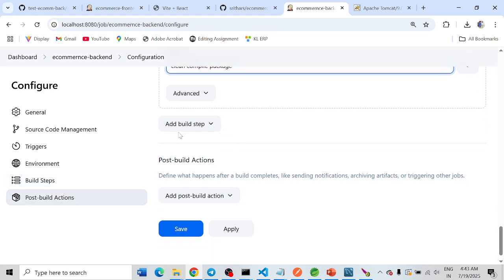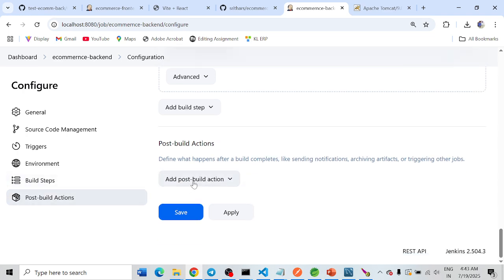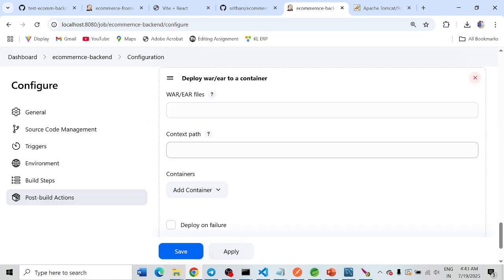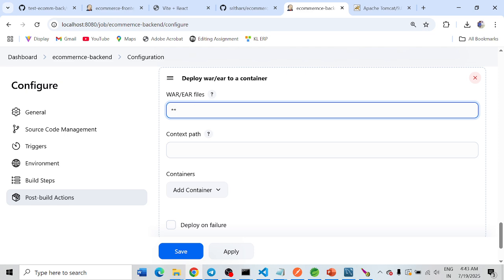Okay, so the next step, you want to add a post build action. Just click on this add post build action. Take deploy war or ear to a container. So you need to specify the war path. The war may be available anywhere in the project, so I'm just going to mention this as star star slash star dot war.